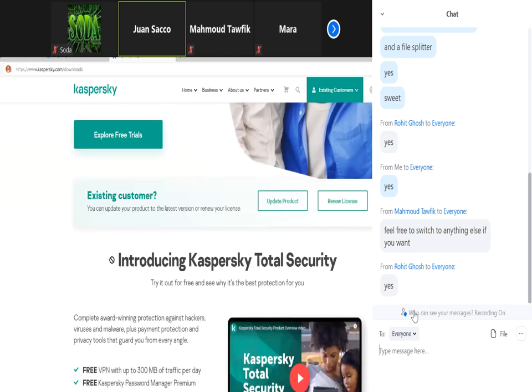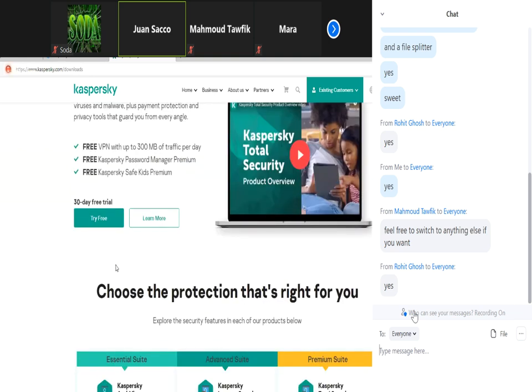This is total security or something like it. Try free.